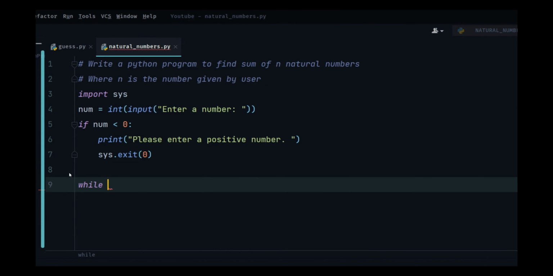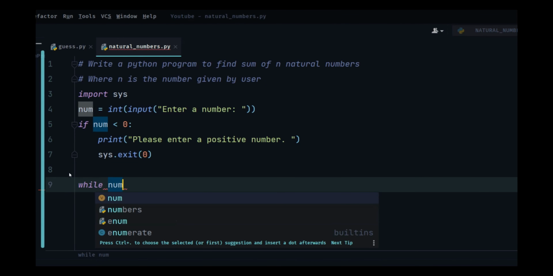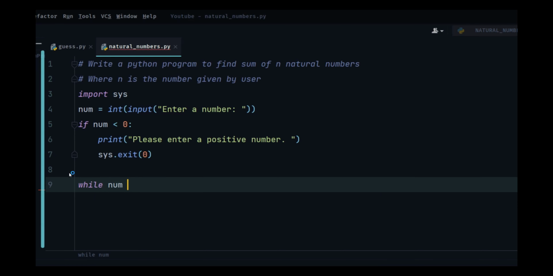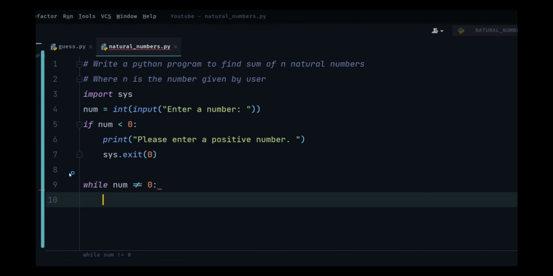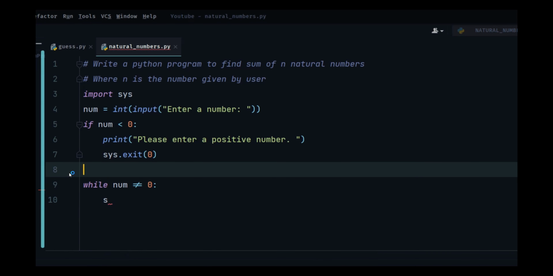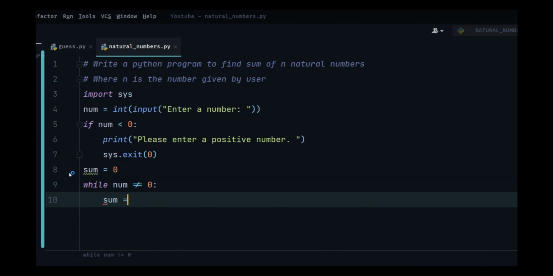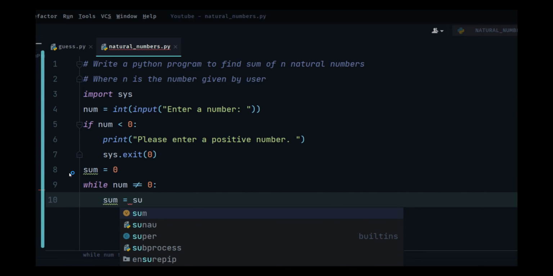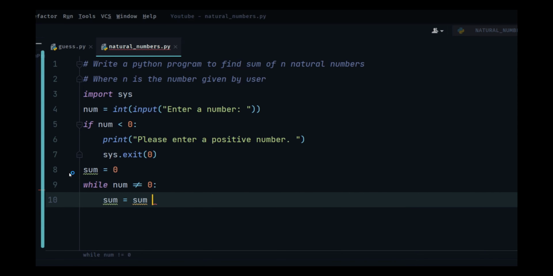While number is not equal to 0, what I will do is create a sum variable which will hold the sum of the numbers. Sum is equal to sum plus number.